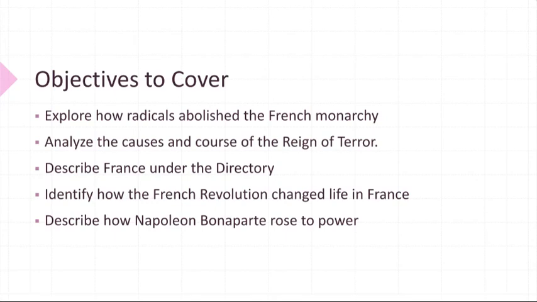As the dust settled after the Reign of Terror, France entered a new phase known as the Directory. This period, from 1795 to 1799, was characterized by a more conservative government structure. The Directory was established as a reaction to the excesses of the Reign of Terror, with power concentrated in a five-member executive body. However, the Directory was marked by political corruption, economic instability, and frequent coup attempts. It ultimately paved the way for a strong and ambitious military leader to rise to power.